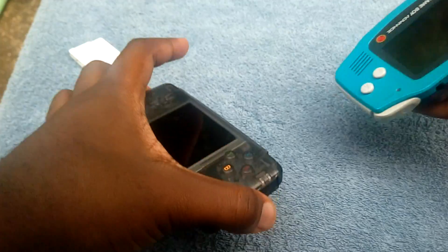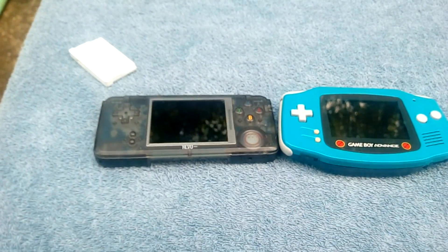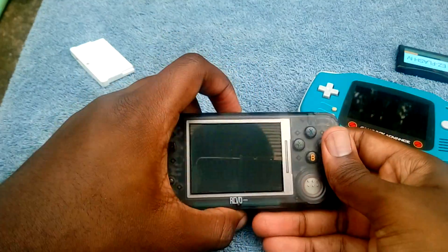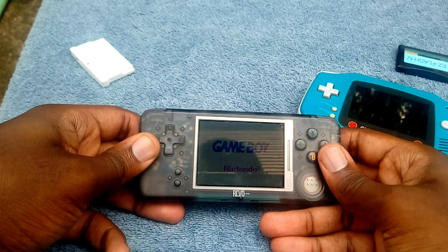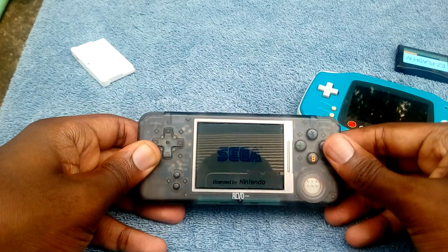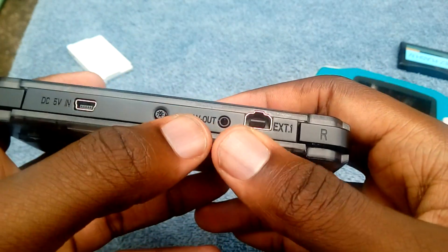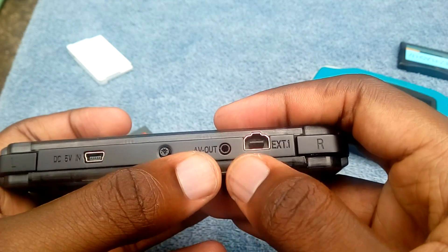The second type of system we're going to be talking about is clone consoles. While they sometimes do look like bootleg consoles, they are very different. The main purpose of a clone console is to be able to play old games with newer hardware and extra features. They are usually created after the patent for the original system expires, and they sell themselves apart from bootlegs by using a different design than the original system. They can also have additional features not found in even modded versions of the original console — for example, this one has USB charging and it even supports TV out.